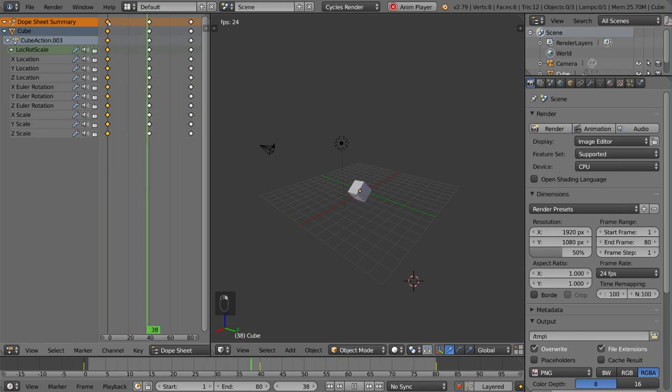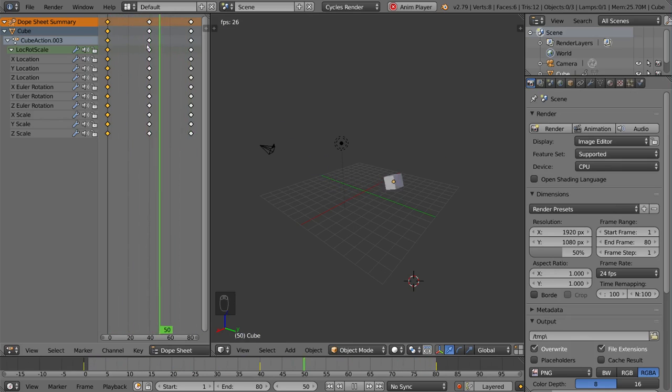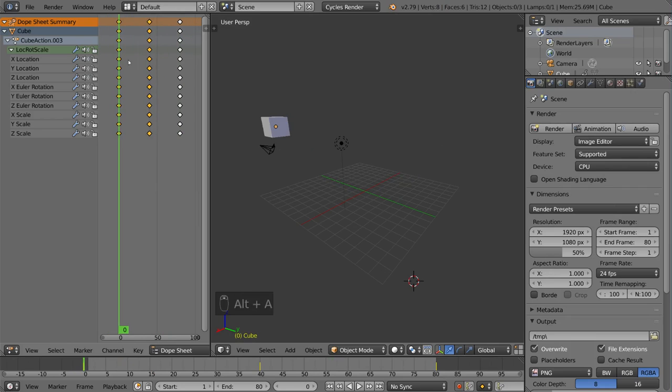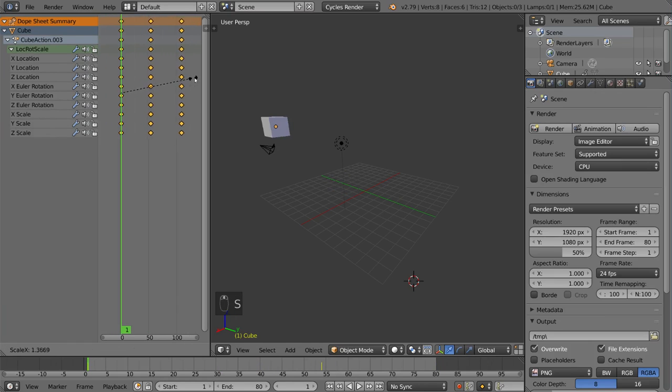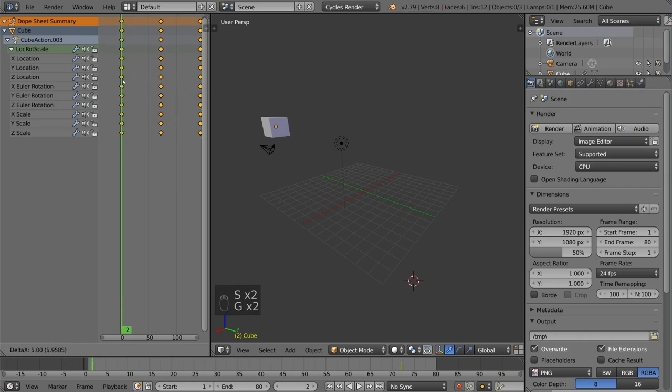Once you have a keyframe selected, you can hit G, just like any other transformation in Blender, hit G to translate, and hit S to scale. Now, I'm going to go ahead and stop the animation just so I can scale, because scaling uses the cursor as its origin. So I can actually scale like so or like so. And scaling the keyframes has a very interesting effect on animation, in case you don't know, of speeding up or slowing down the animation. So I can actually scale the keyframes down and have the animation happen really fast, as you can see here. And you can scale it up to slow it down. So now it's going to be super slow.